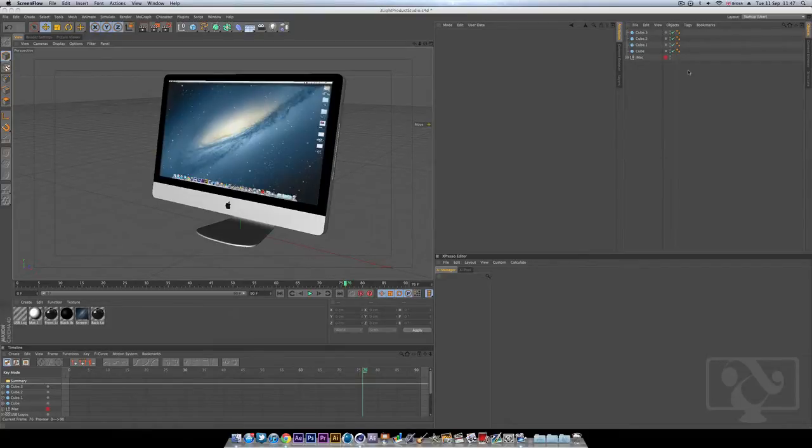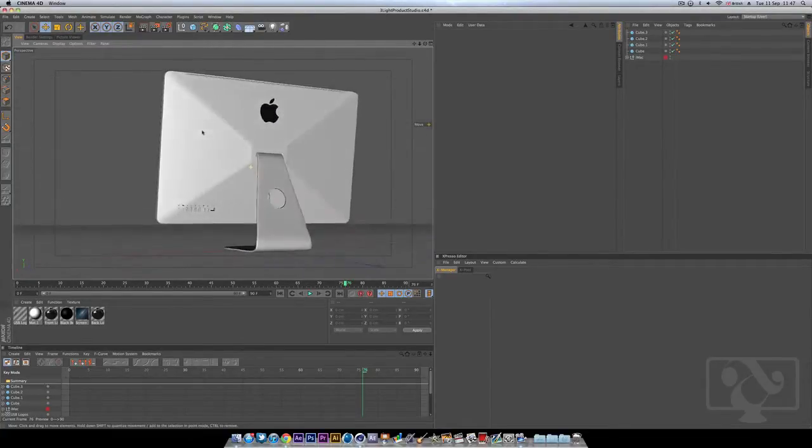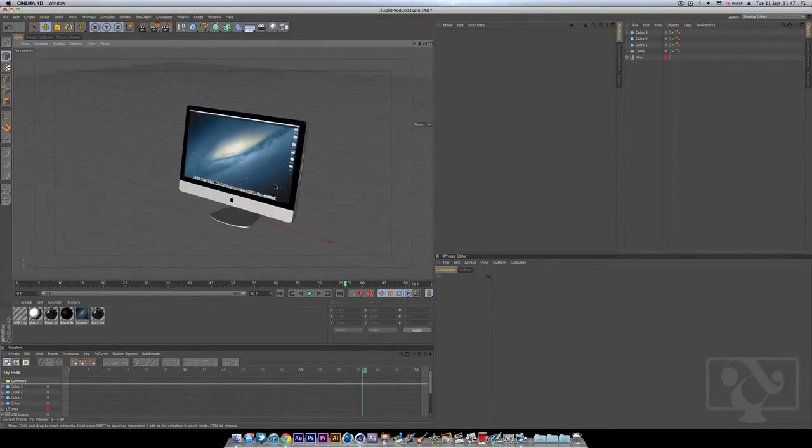I'm sorry for being away for so long, but I'm back with a bang, and in today's Cinema 4D video tutorial we're going to be taking a look at how to model this Apple iMac from scratch in Cinema 4D. So this is going to be a maybe 3 to 4 part video. In the first maybe 1 or 2 videos we're going to be modelling it from scratch, and then the next video we're going to be texturing it and also maybe lighting, and then the next video we're going to be rendering and looking at render settings, and then maybe possibly we're going to take it into Photoshop and maybe create a little advertisement.